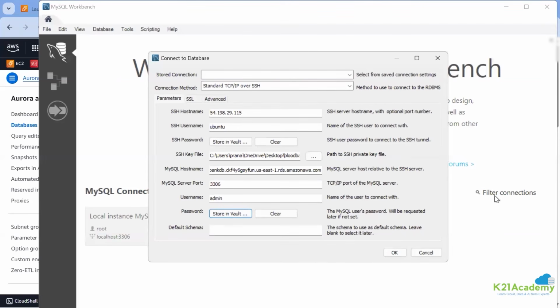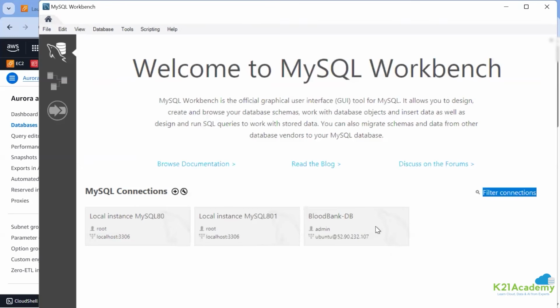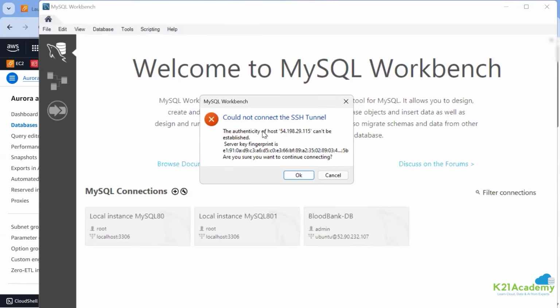Now we will test this connection to see if it is working correctly. And it says could not connect the SSH tunnel, which is expected because we do not have a fingerprint key.